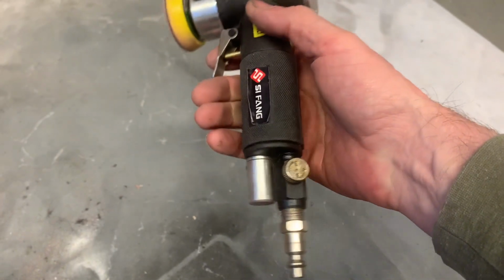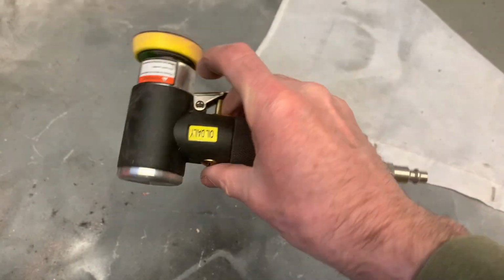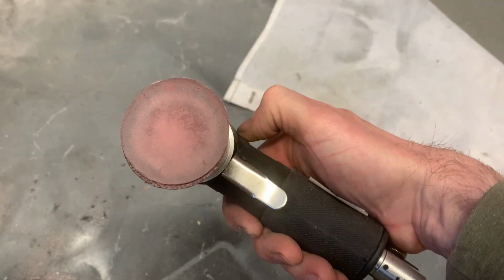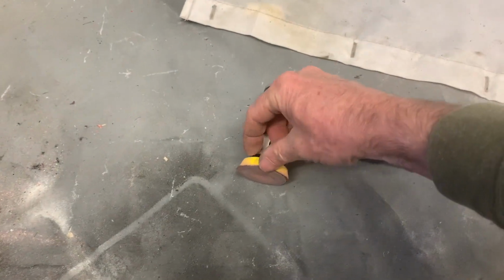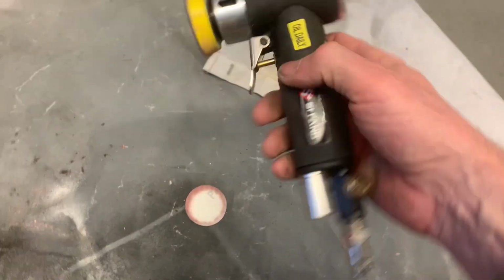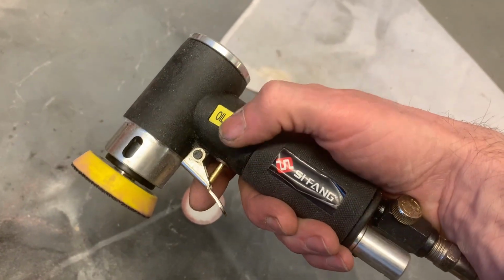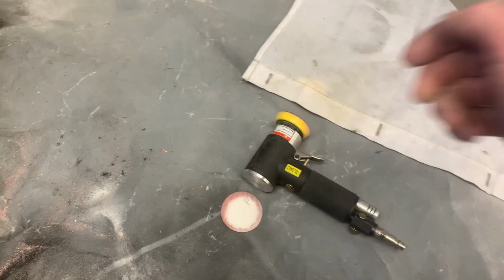My compressor up here is really too small for it, so it sucks a lot of air, but generally speaking it works okay. I've got to buy some more of these Velcro sanding discs now though, because you chew through these things like crazy, but it works pretty good for the money. I think I paid like $80 Canadian for it, so yeah, not bad. Works okay.